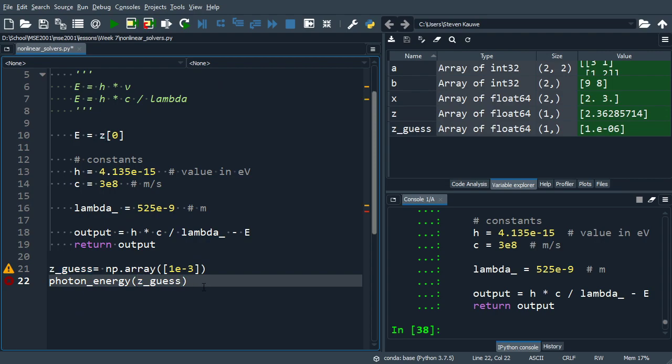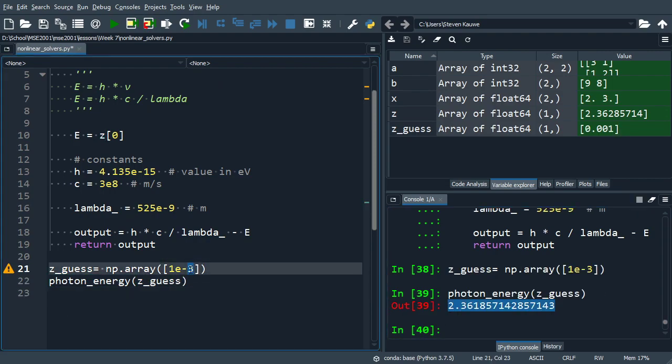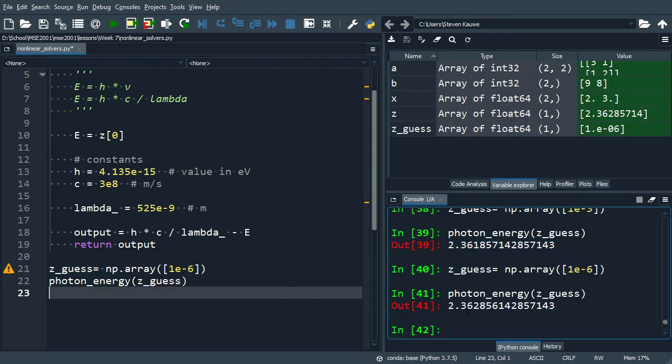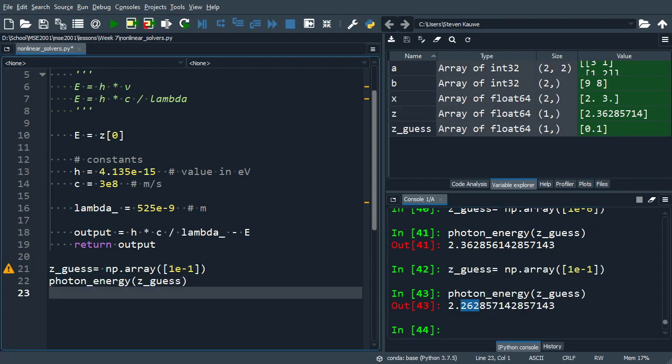I'm going to go ahead and put z-guess in there. So it's about 2. Now if I update this, we could show what this solver is going to do. I can update to -6 and see, okay, so it increased by a little bit, maybe -1. So it decreased a little bit more. Maybe we go with just 1E1.